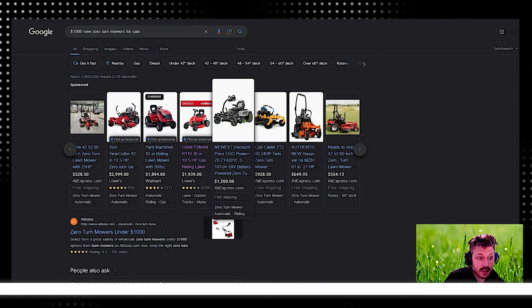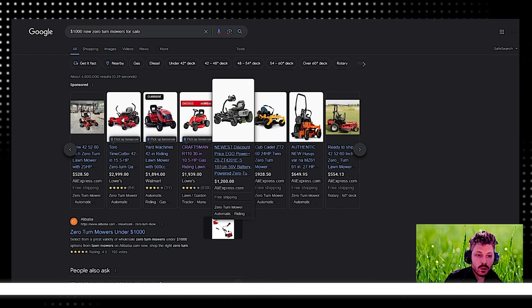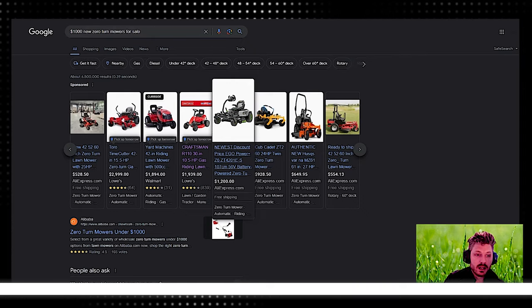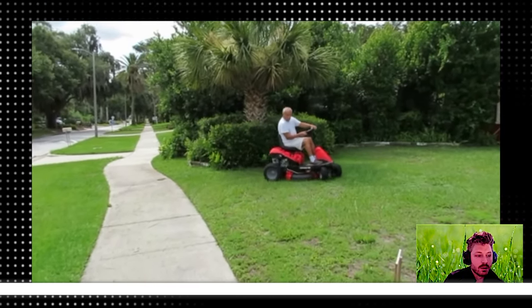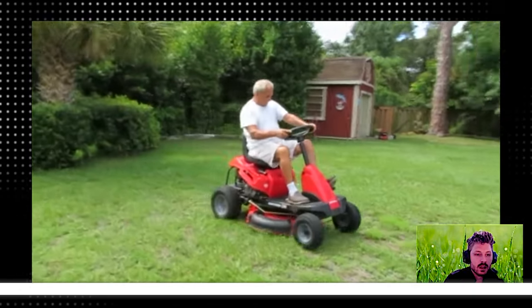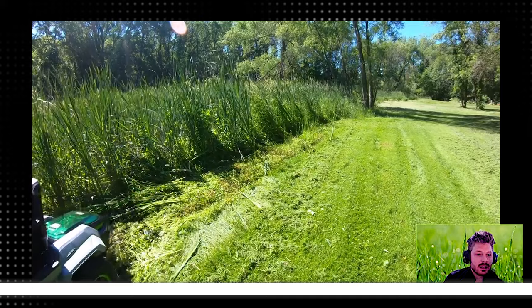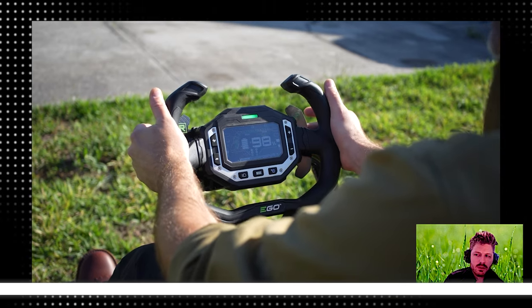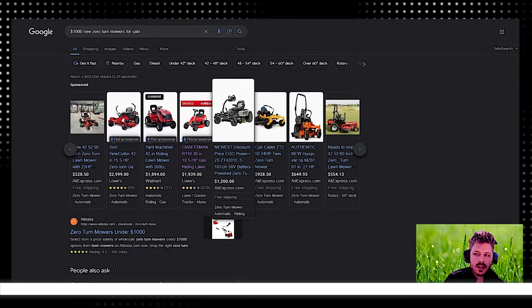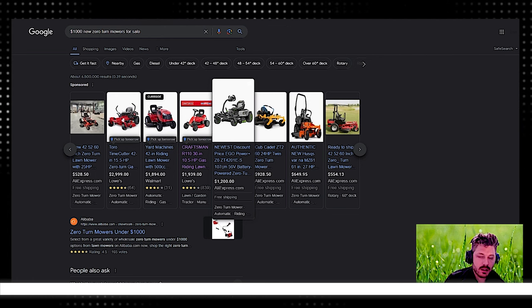There are more AliExpress listings — these are probably not going to ship to you either. There's an Ego mower. Ego mowers are one of those things where they're made really cheap. I know there are videos out there where they take it right off the trailer, brand new out of the box, and start mowing tall grass. Well, any mower right out of the box is going to cut grass — it's about how long it will hold up. With the Ego mowers, it's about features. They integrate all these fancy features — electric, steering wheel, lights, plasticky electronics. That's where the money is spent, so you're paying for features, not a quality build.